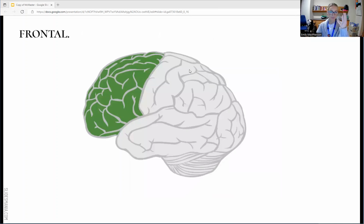So we'll start with the frontal lobe. This is the part of the brain that controls most of your personality and behavior. So we often see people with frontal lobe dementia. Specifically, you might see more personality changes. So more swearing or foul language, maybe stealing, an increased interest in sex, deterioration in personal hygiene needs. More socially inappropriate, maybe you might be seeing someone who's a bit more impulsive.